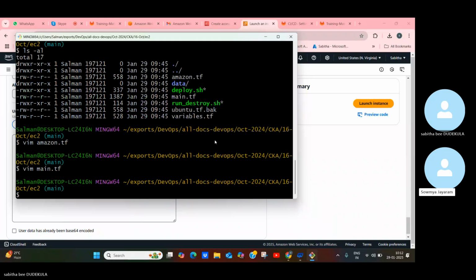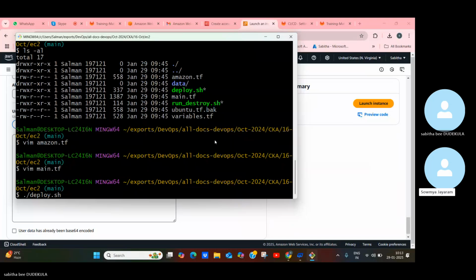Now you're going to create your first EC2 instance in the cloud. You give dot slash deploy, tab, enter. Dot denotes the current folder, slash deploy.sh.